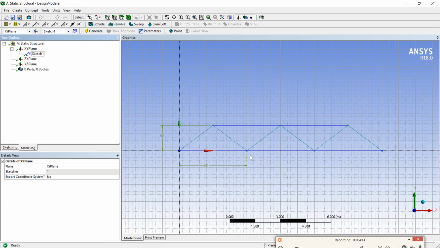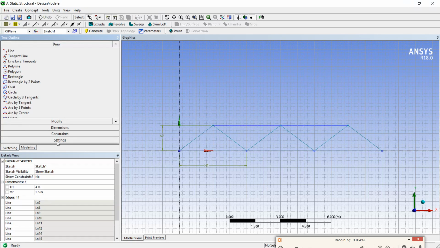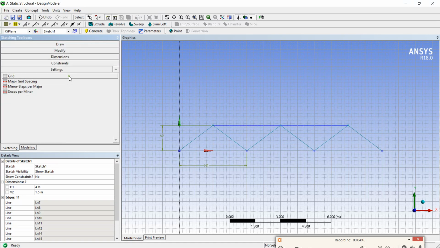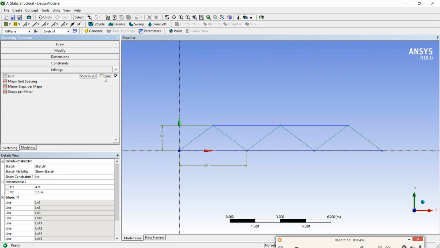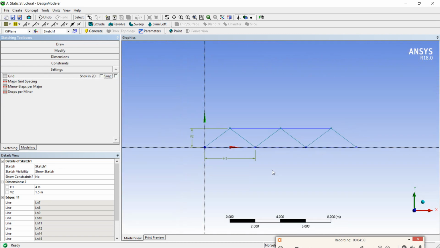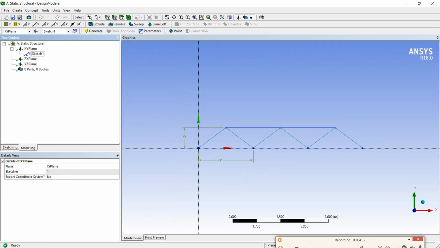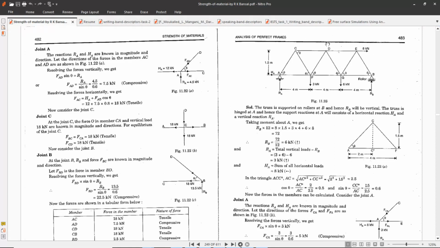Now go to modeling. First of all, turn off the grid. Now you can easily visualize your geometry. Let's compare with our geometrical work.